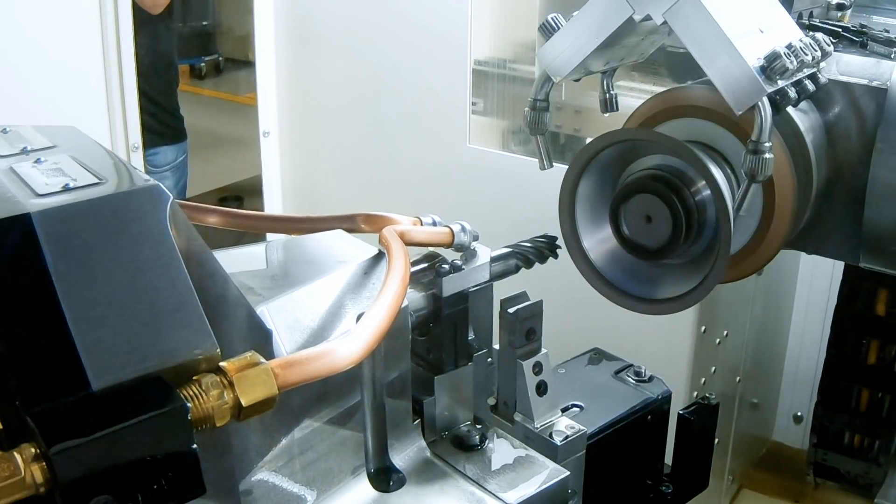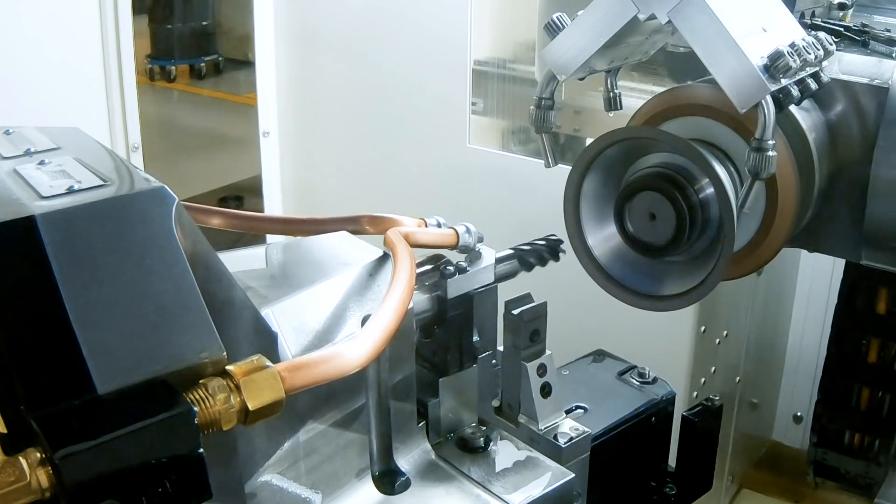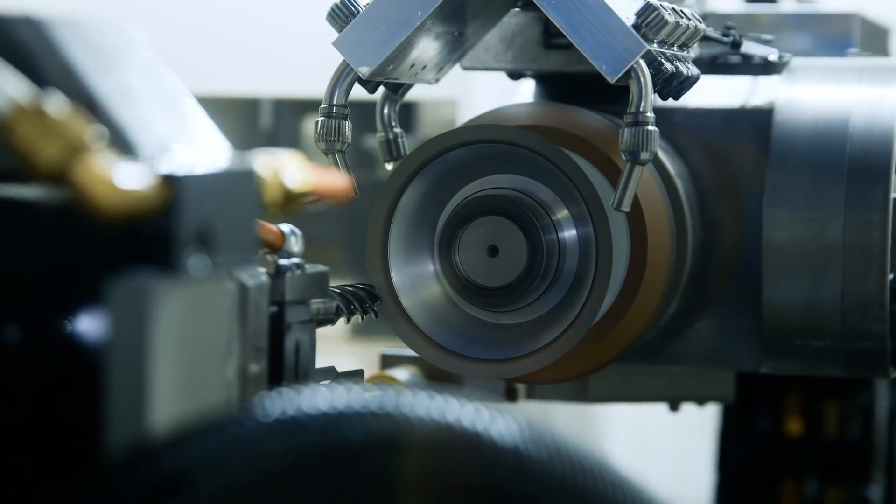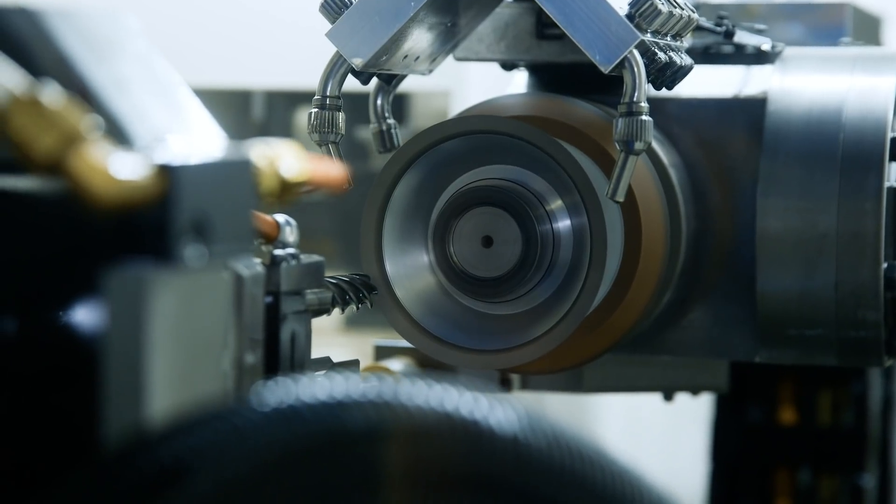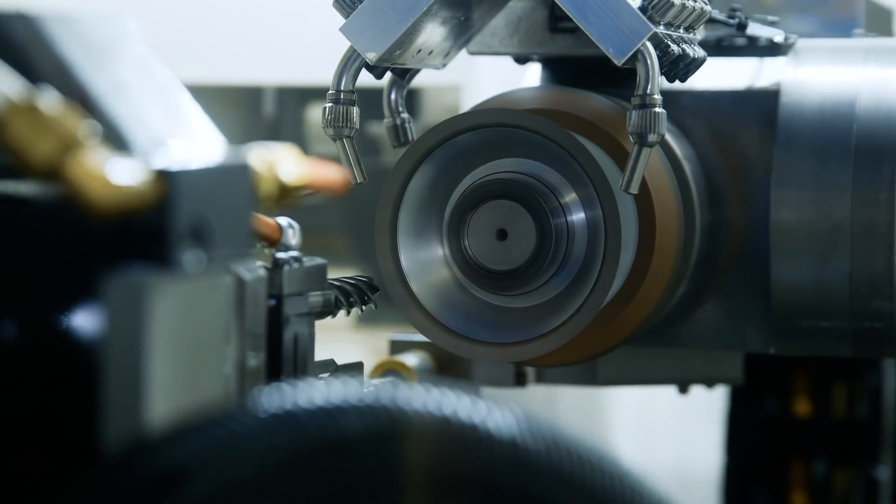The other would be what we call the dish angle. The dish angle basically is kind of like a fishtail on the end of the end mill. That's what sets up your clearance to be able to ramp and to make sure that you don't drag the floor of your part.